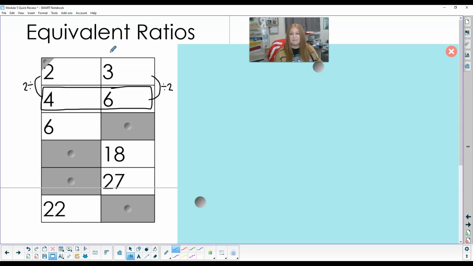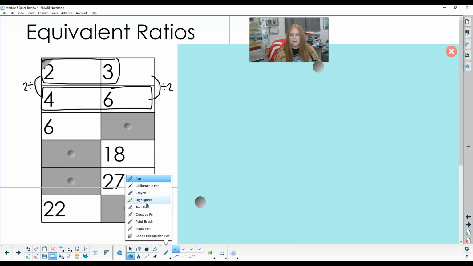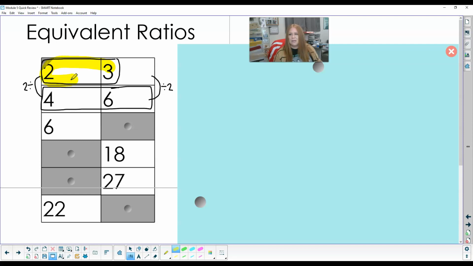So now I have my basic ratio. It can't get any smaller than 2 and 3. Nothing else goes into 2 and 3 besides 1, and it can't get any smaller, my basic ratio. So now I really want to use this basic ratio because that's going to make my numbers just a little bit smaller as I am working. So I don't have to multiply and divide with some big numbers. Always use our smallest ones.